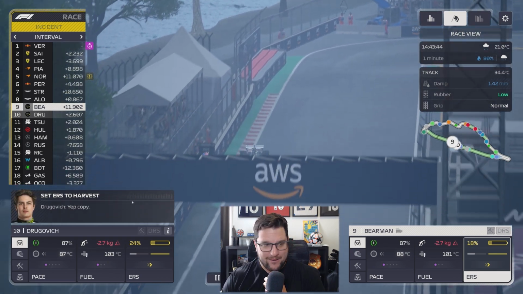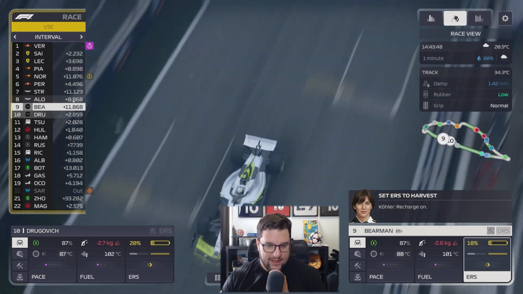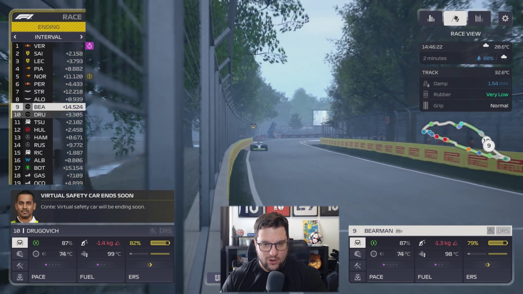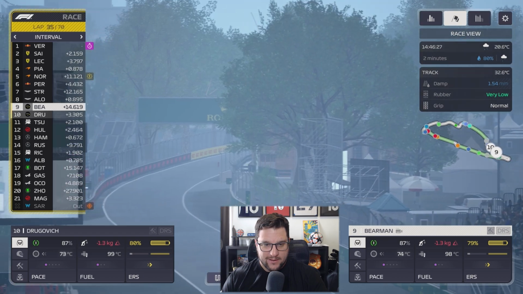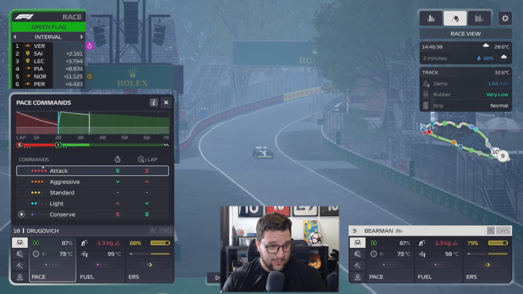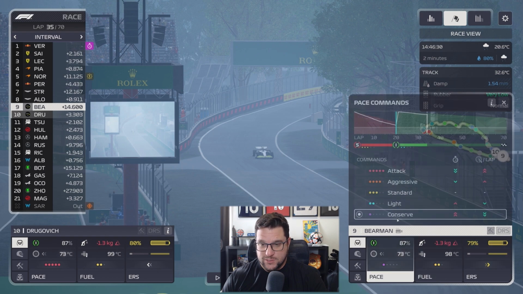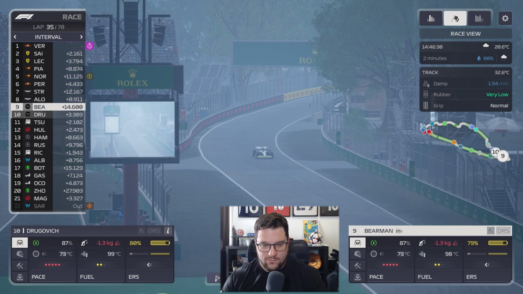I mean, it's a very spaced out field. We are a long way back from Alonso. But at the moment, I'm still happy with how it's going. Okay, the virtual safety car will be ending anytime soon. We've got a lot of charge into our batteries here, which is very good, because we are going to deploy as much as we can to get through. It's brought our fuel back in line as well, which is helpful. So attack, deploy, and we'll just go to balance, because they generally use less throttle, which means less petrol in the rain. So we should make up that fuel loss before the end.